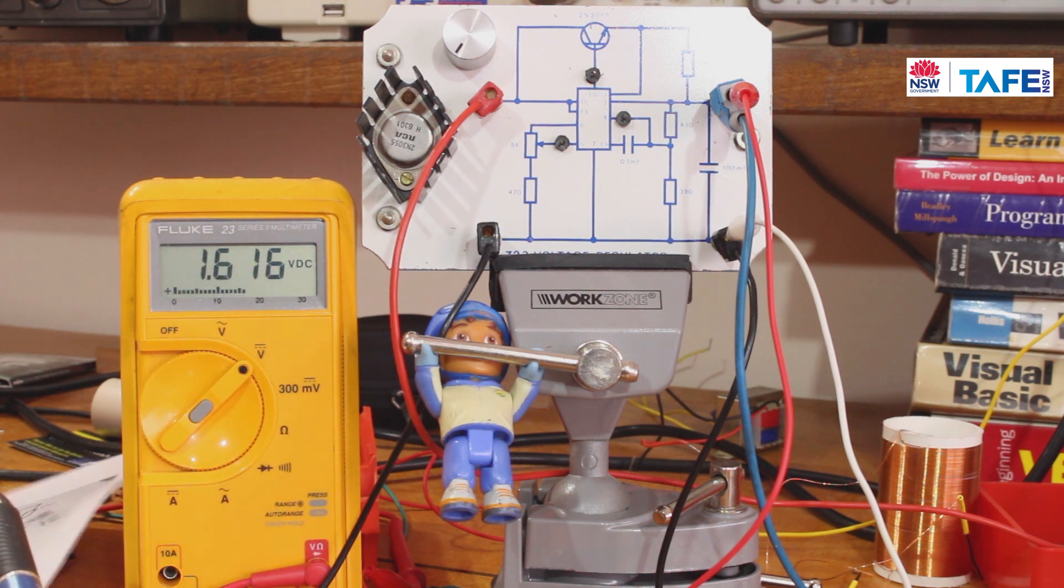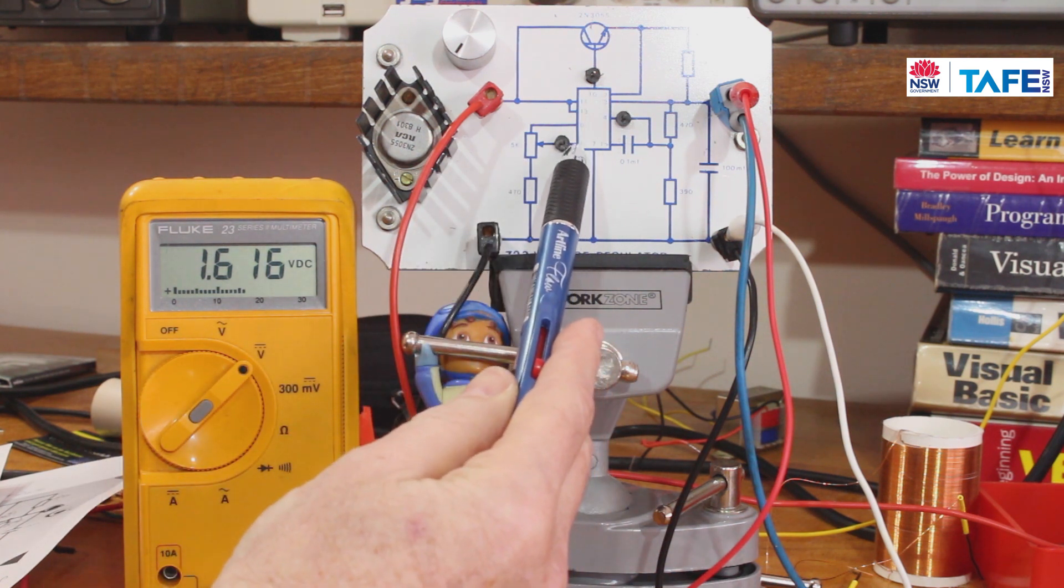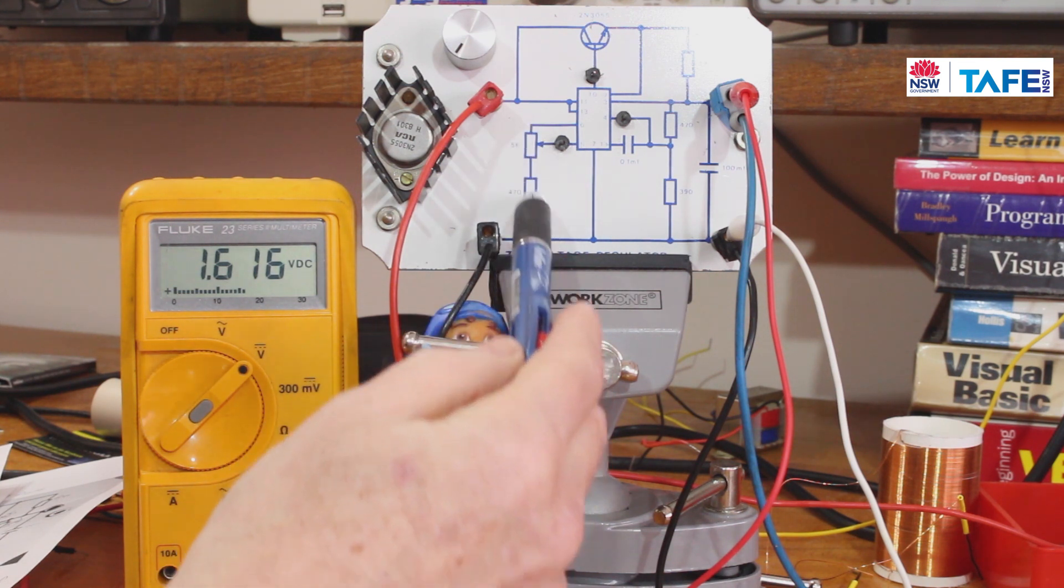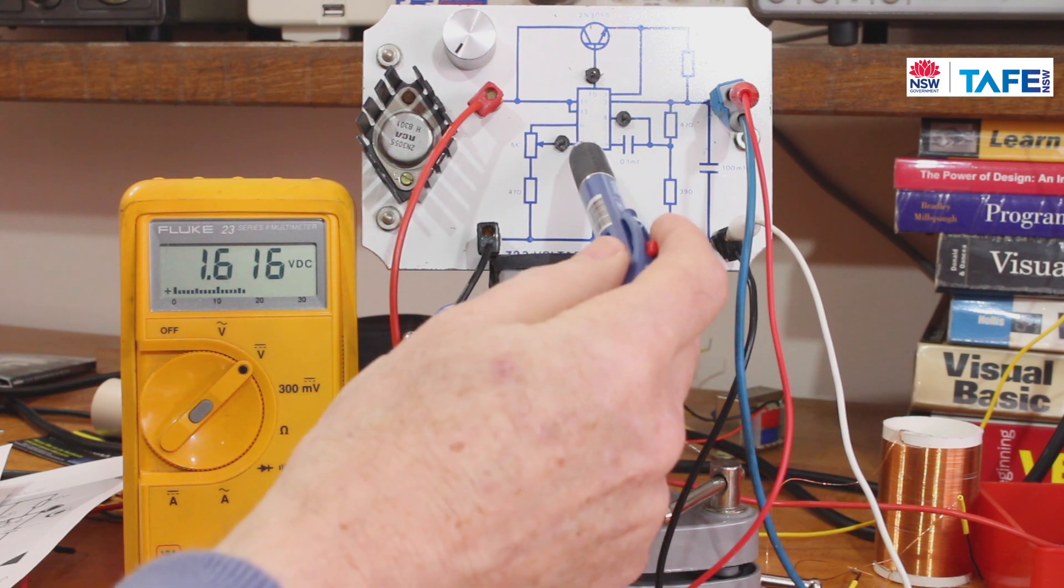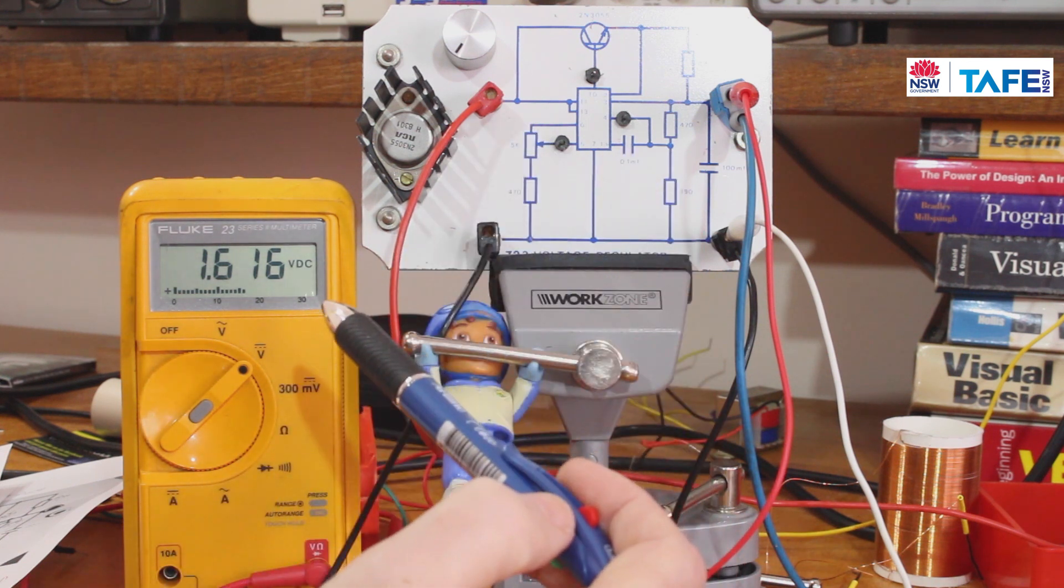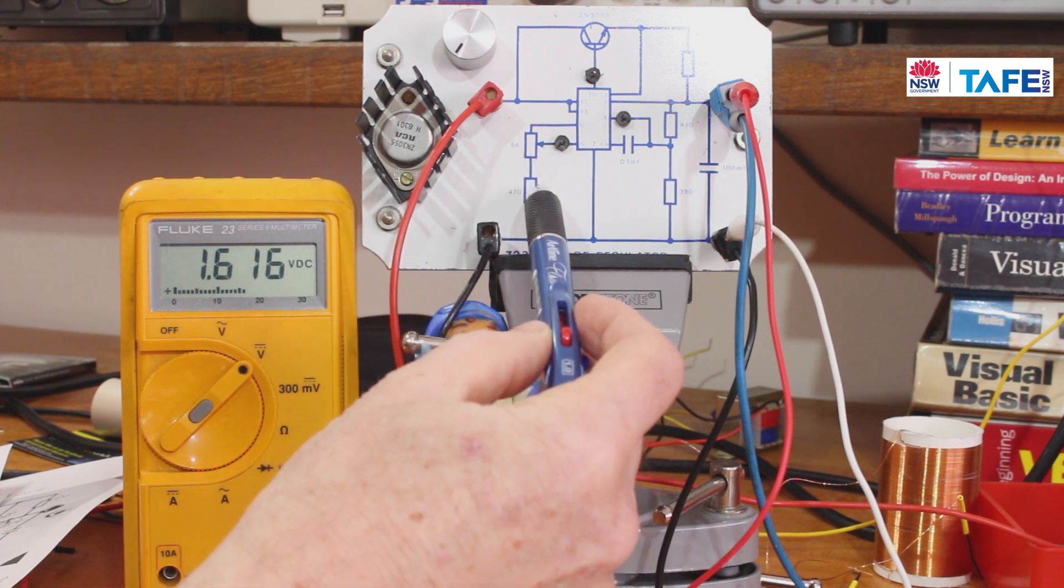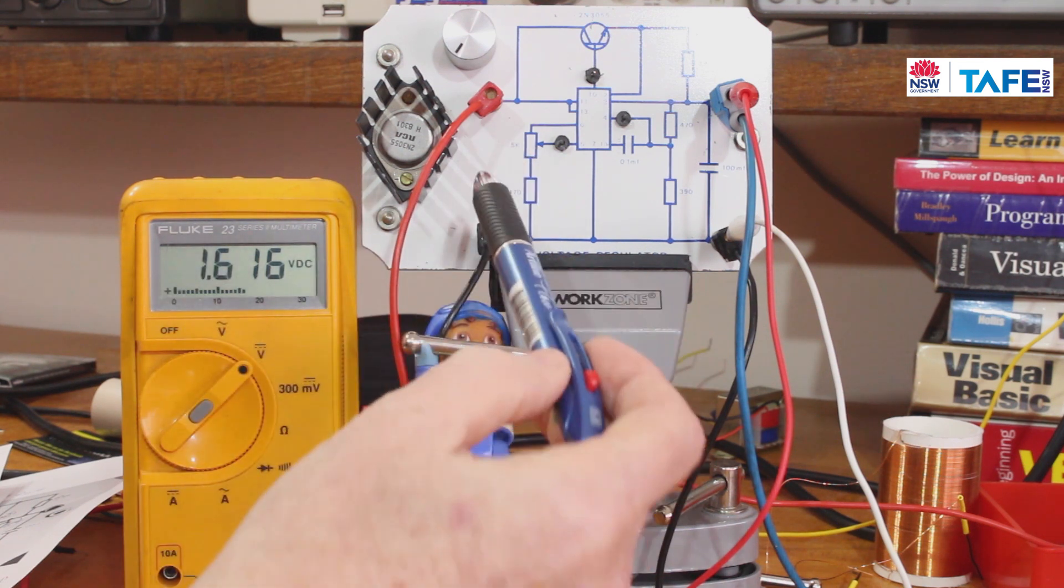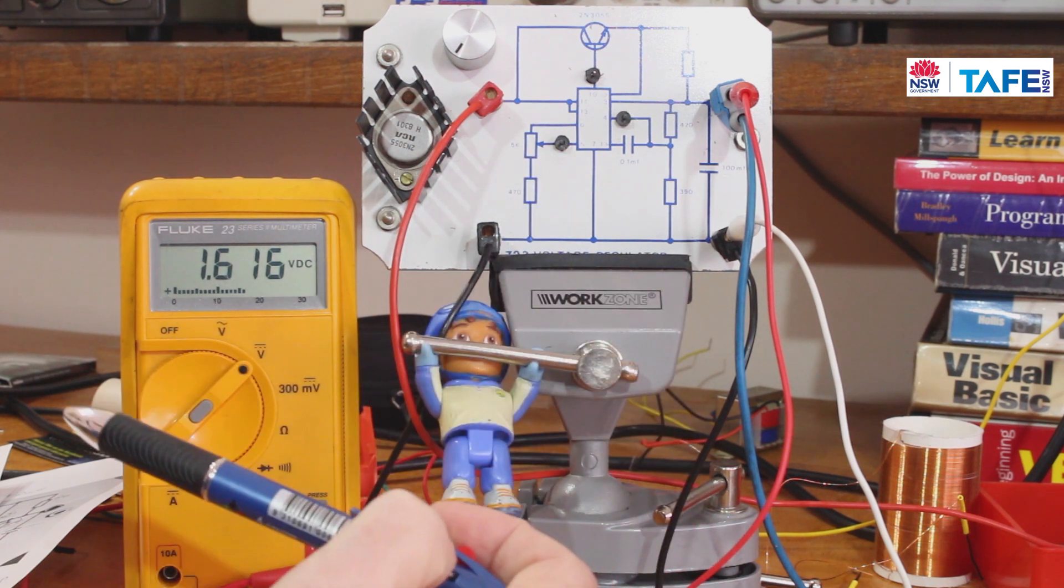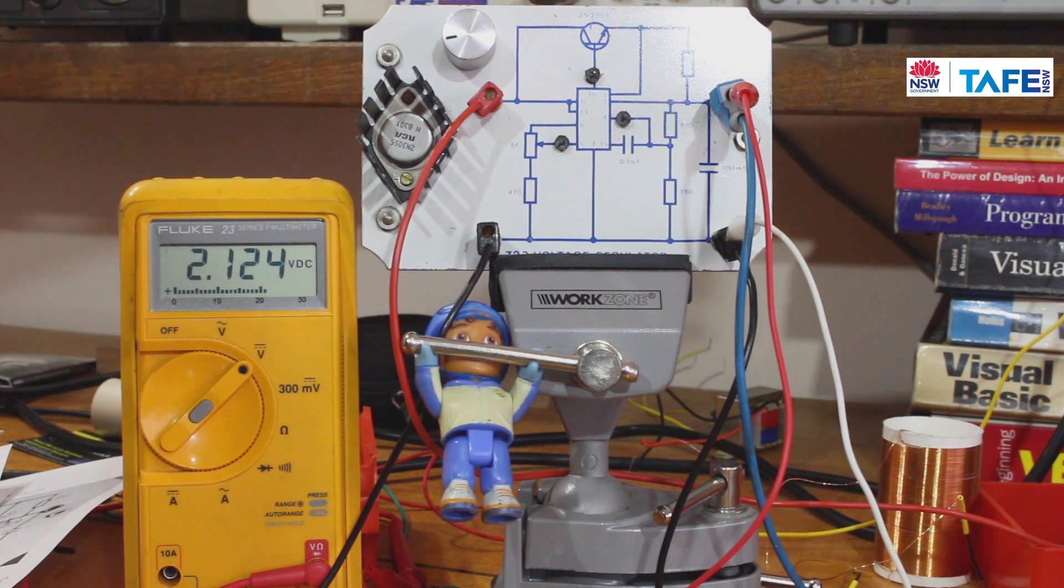Now big problem with this type of circuit: the manufacturer says do not take the reference voltage down using a voltage divider like this down below 2 volts, because you start getting input bias current problems going down through the low resistance. And that last variance, if you do the maths on that, the reason you don't get the exact voltage is because you have got input bias current problems there. So ideally these things are designed to run from around about 2 volts. Manufacturer says they're going to work pretty well from 2 volts upwards.